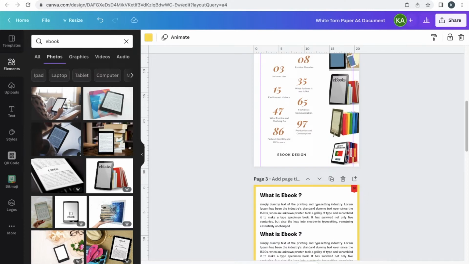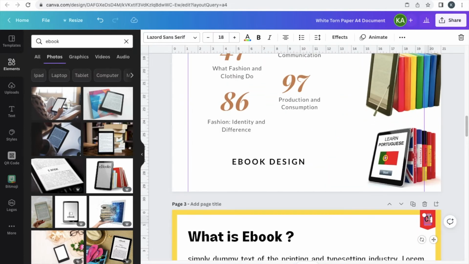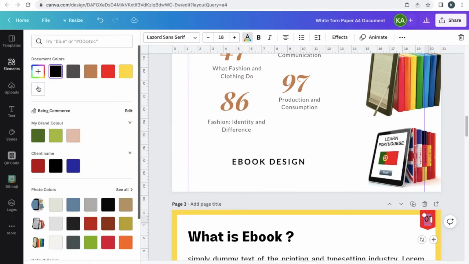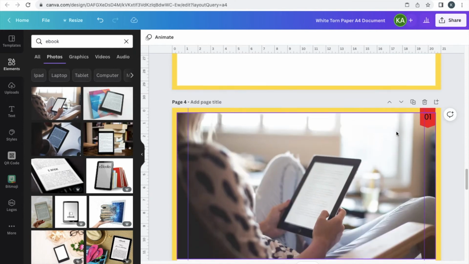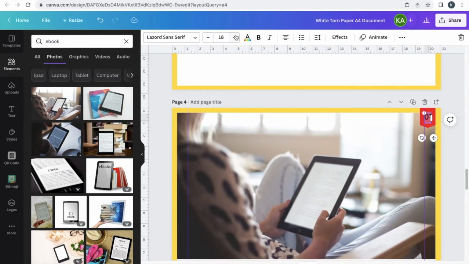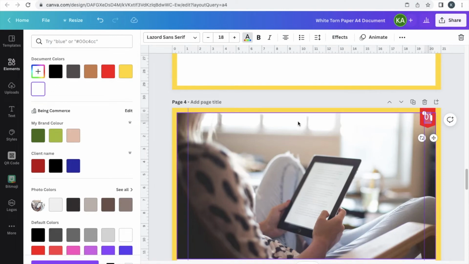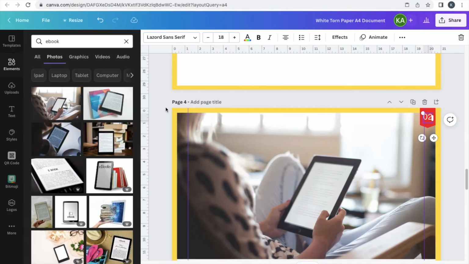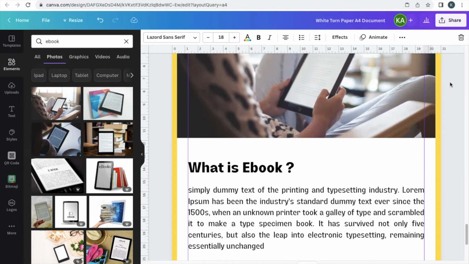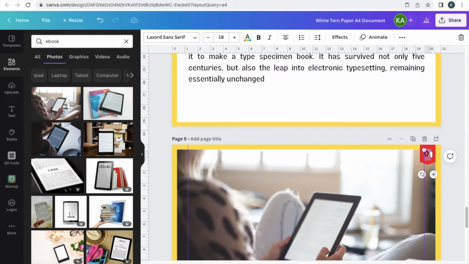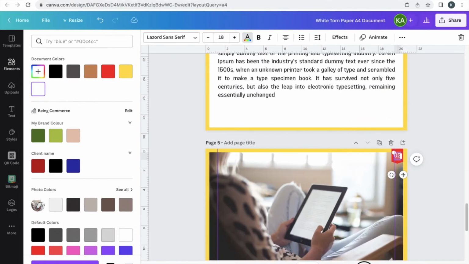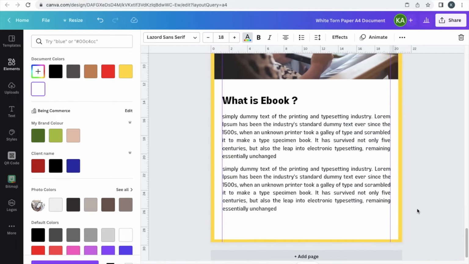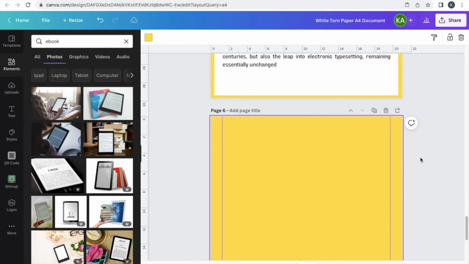If you want you can make the page number white color, so white color will be visible a lot. Okay, 01 page number. Let's put this one to 02, and let's put this last page as 03. Similarly you can create tons and tons of designs here. Now scroll down and let's add one last one. Just click on add page.